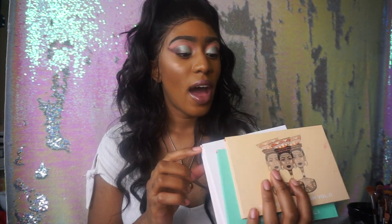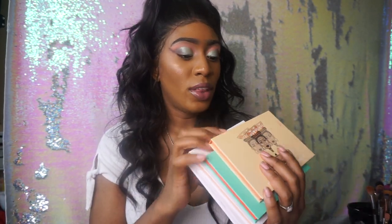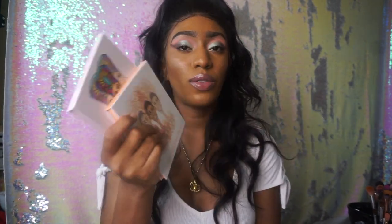I got four different palettes: the Zulu, the Douche — I'm not really sure how to pronounce that — and then the Saharan Blush Volumes 1 and 2. She was having a BOGO sale, buy one get one free on these, and each of these were $15, so my total order was about $54 and some change. I don't think that's awful considering how much I got, considering there's palettes out there for $40 and $50 for just one palette.